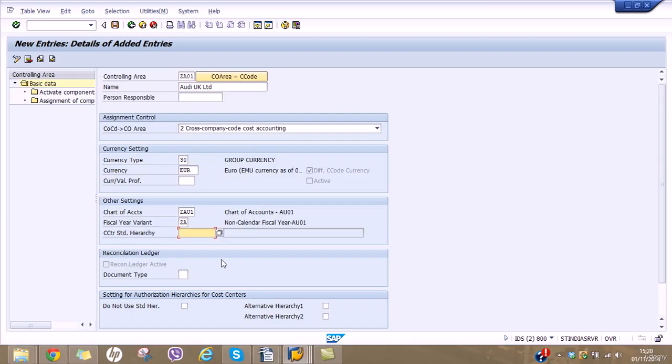At this stage, the system is asking me to define the cost center standard hierarchy within the controlling area. This is another question in the CO certification exam: where is the standard hierarchy created for cost center? The answer is within the controlling area, because I'm maintaining the controlling area, but at this stage I have to define the cost center standard hierarchy. So I will choose the naming convention CCSH hyphen AU01.